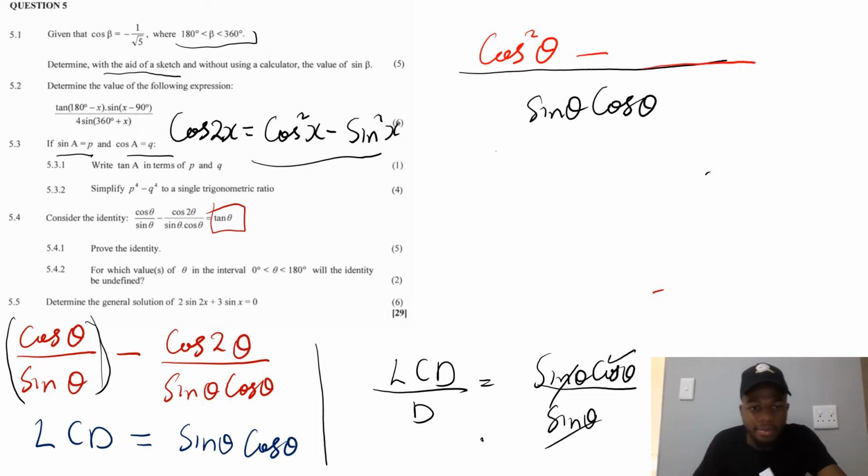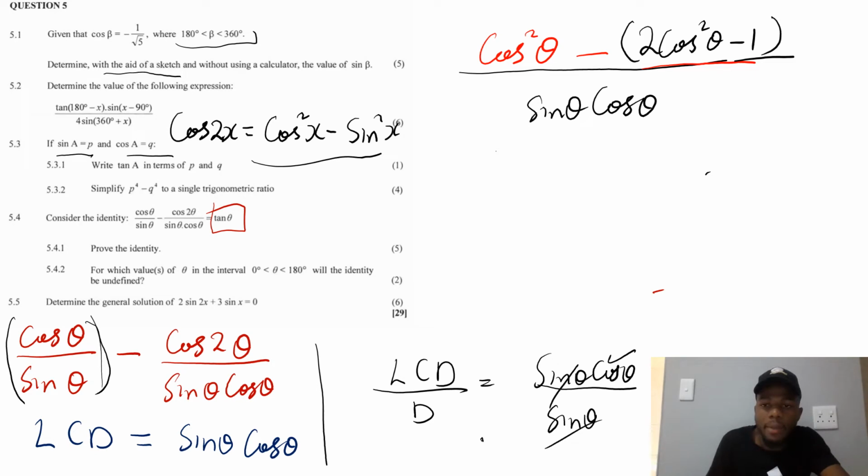So here you must be very, very careful because this one, you can change in 3 different ways. If you want to know how I can change this, because we're having cos squared theta there, it means this one you're going to change in terms of cos squared theta. So I'll come here and write 2 cos squared theta minus 1. That's how I'm going to change this cos 2 theta.